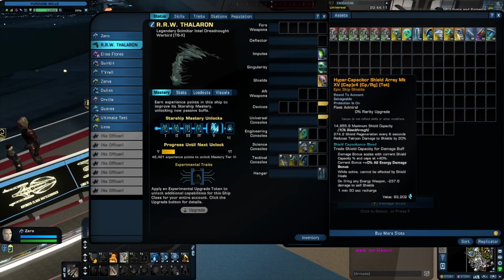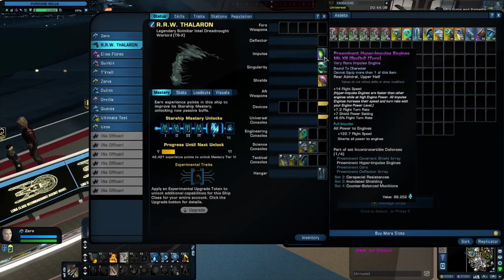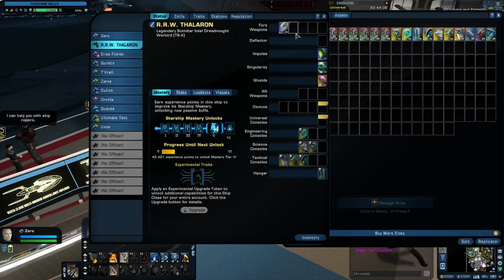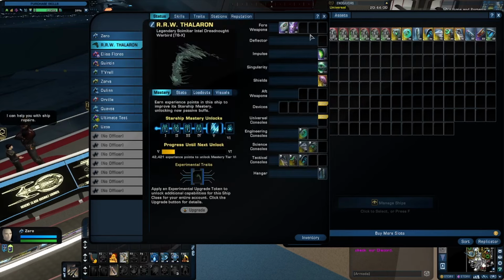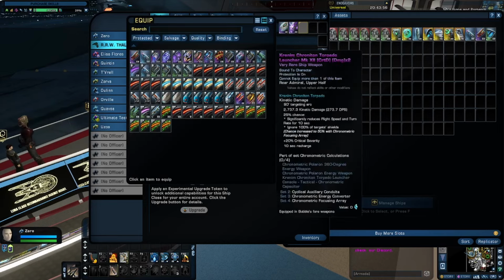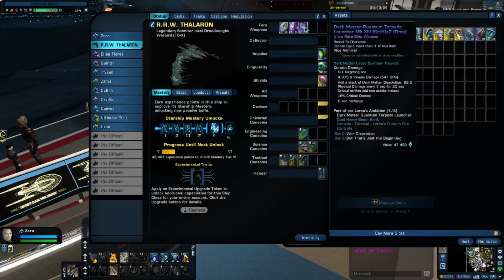You do want to make sure you have some shields, a core, and engines. Otherwise, testing gets to be really quite awful. And then I'm going to put my torpedoes up front. And just to make sure, I'm going to try and put in a torpedo that we know information for.